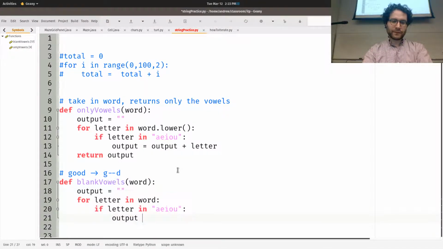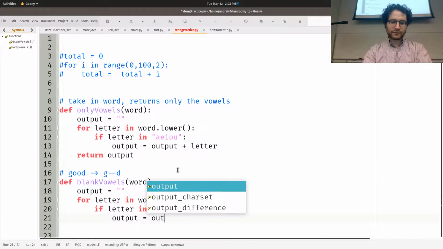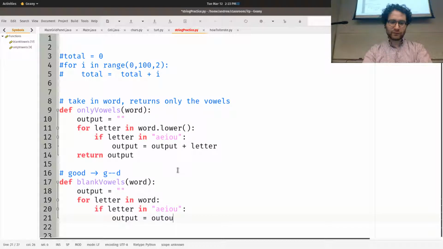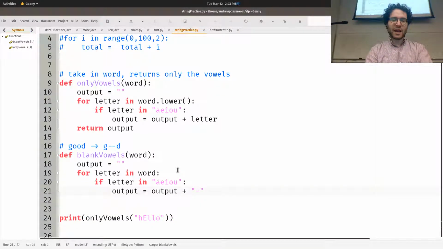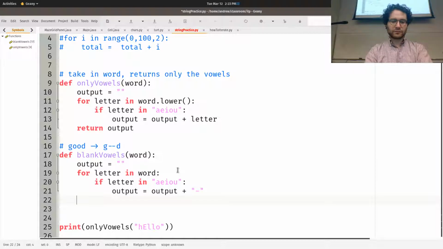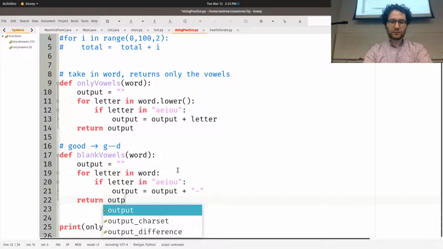Output is equal to output plus, and here I'm adding a blank instead. If the letter is A, E, I, O, U, we just simply take our output and add a blank to it.